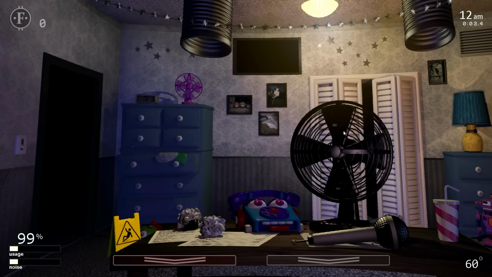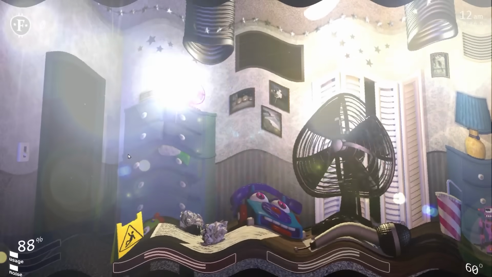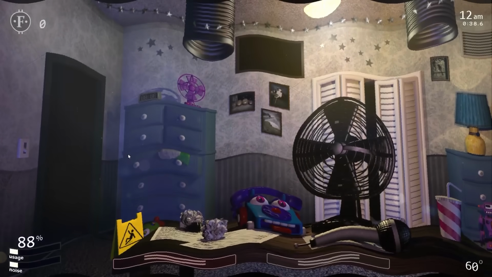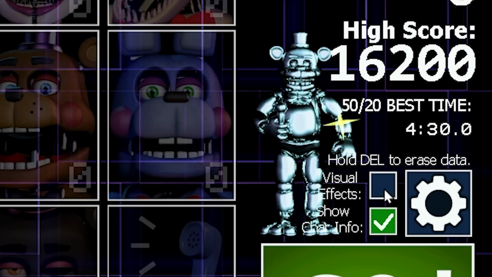Every 35 seconds, Funtime Chica rolls an AI in 30 chance to appear. She'll create a distortion effect that will last anywhere from 3.33 to 8.31 seconds if visual effects are on. Simply turning off visual effects makes her completely useless.